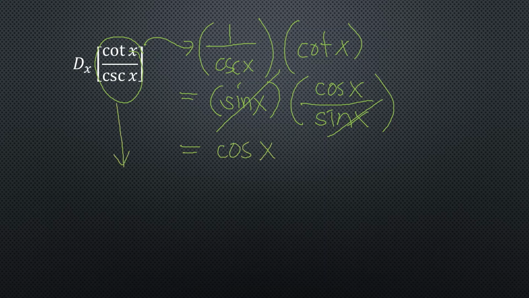Therefore, this can now be reduced into the derivative of cosine x with respect to x, which is simply negative sine x. We got the same answer actually as the first presentation. Okay, so what I want you to do is to always be critical and always take a look at the different possible identities, and you'll know that those are just simple problems.